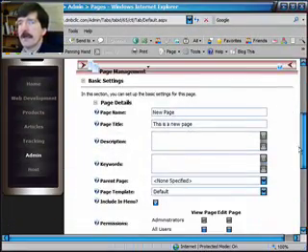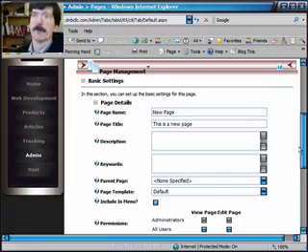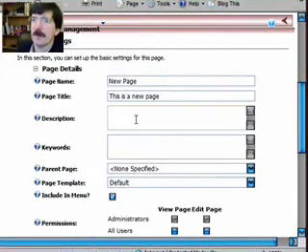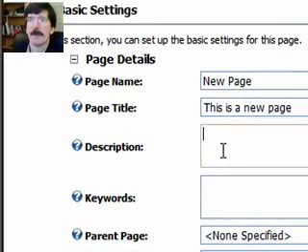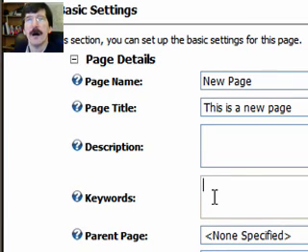Now, come back here and talk about a few other things. The description right here is the meta description tag in your page. Now, a lot of people feel that you need to fill in a description tag and a keyword tag for search engine optimization purposes. And I've been doing search engine optimization now for about 10 years, and I can tell you 10 years ago, you might have wanted to do that. But the current thinking is it has little or no impact for search engine optimization.